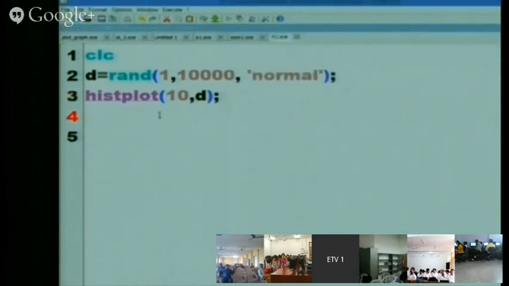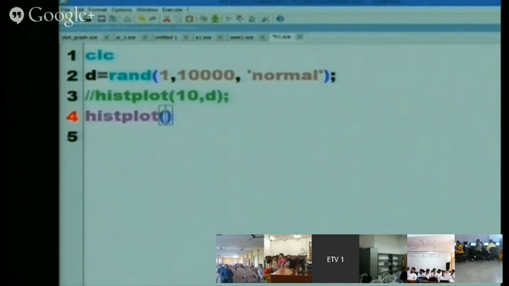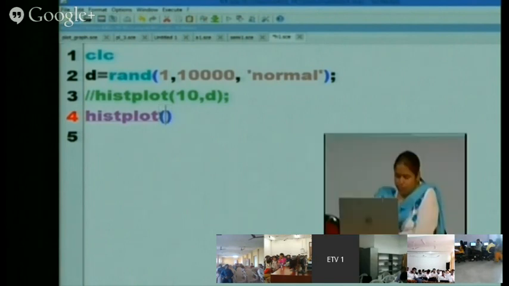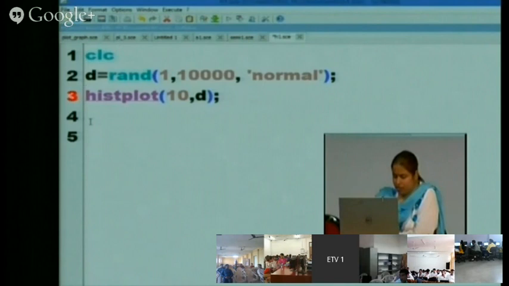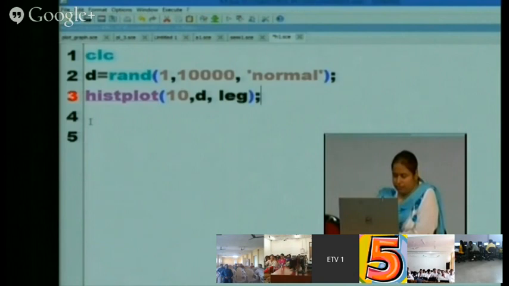Similarly, you can write like this also. Hist plot, if I am writing here only, comma, you can add the legend by using the keyword leg, legend, equal to, single quote, whatever you want to give, rank.